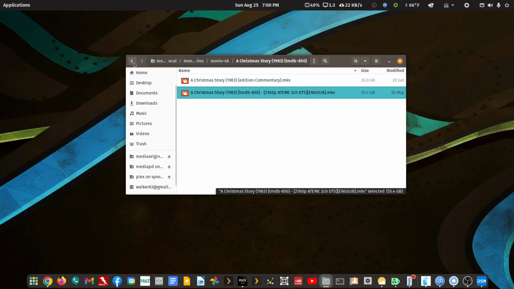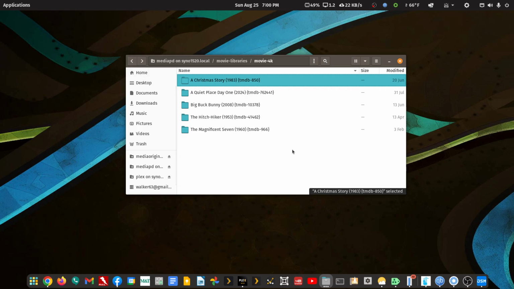I can't. So anything that needs a fix with MKVToolNix, I have to copy back to a local folder anyway to fix and then send back to the NAS. So that's also impossible to do with a file manager on the NAS itself. I need to be fully local for that. But at least with FileBot, I can access a remote share and rename right from my desktop. So that's the biggest reason.